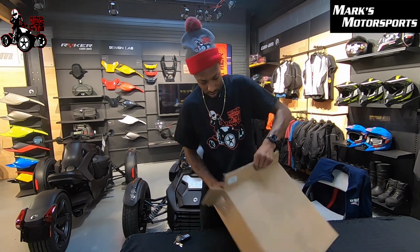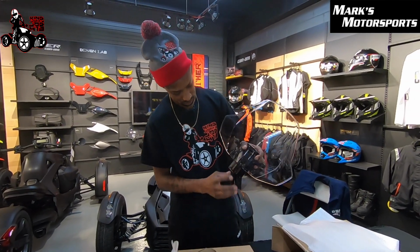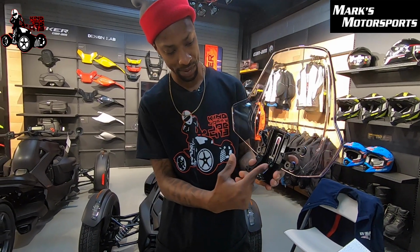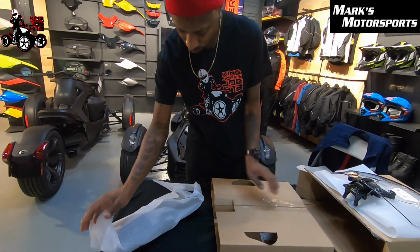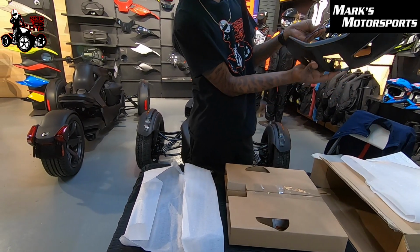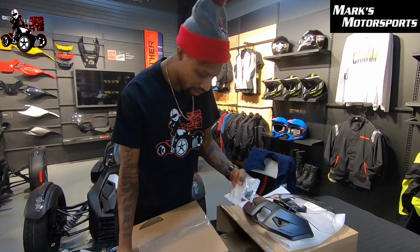All right, so we got in the box, nice slide out. Got the windshield. Windshield, adjustable. We got the little adjustment right here. That's so you can slide it up and down. Looking at the windshield, it looks like it just snaps onto something. So let's hit this here. Other hardware we got in the box. Okay, we got a little front plate. Goes around the bottom there. I think something like that on the bottom, maybe. I don't know. And we have some screws.